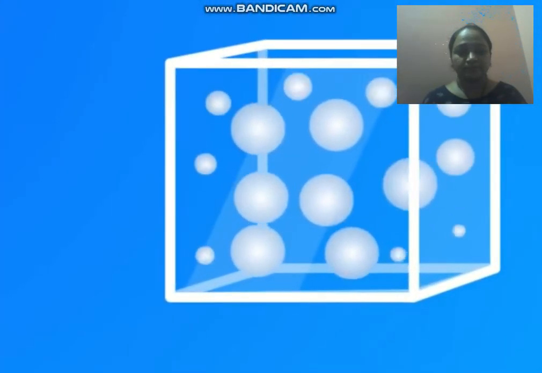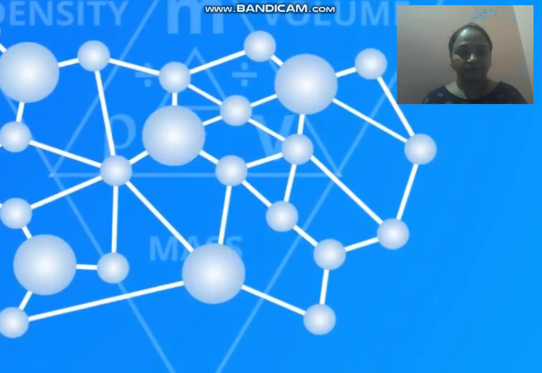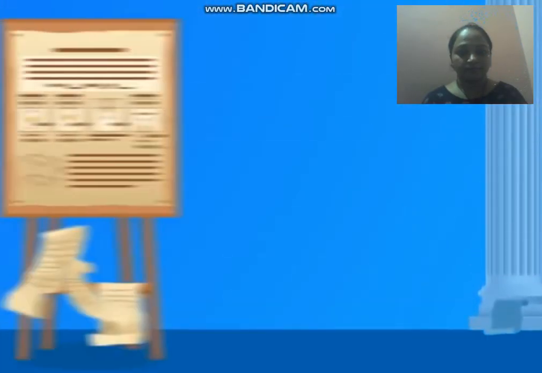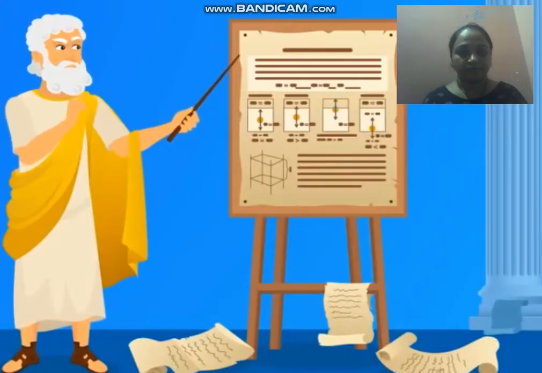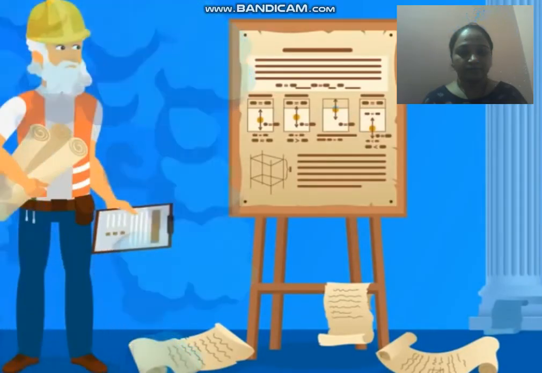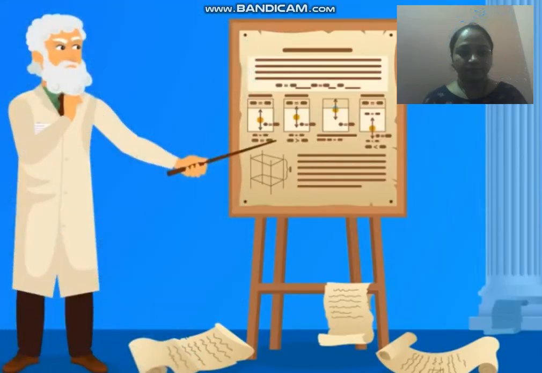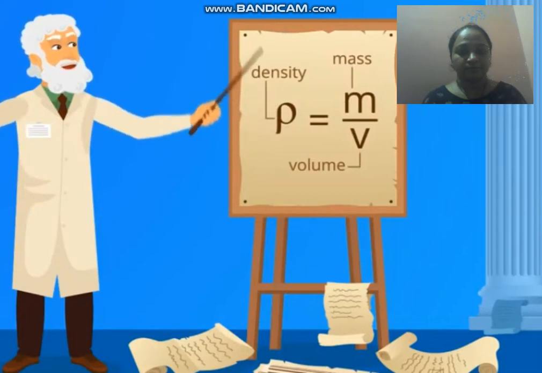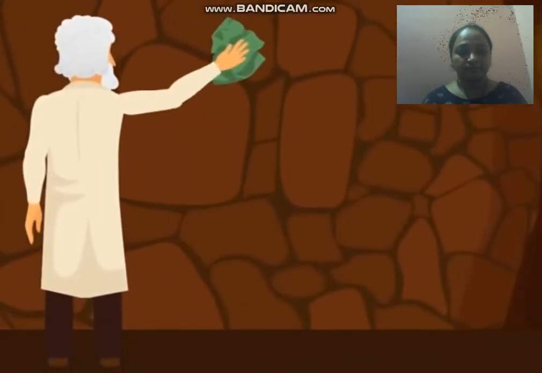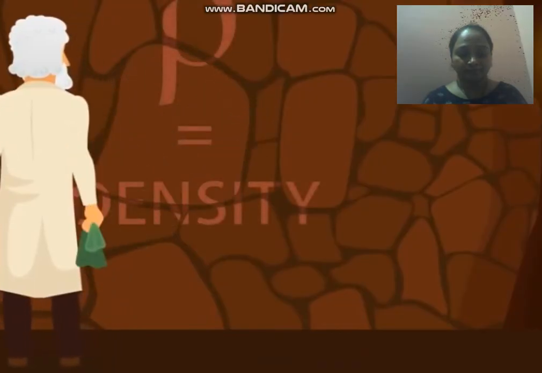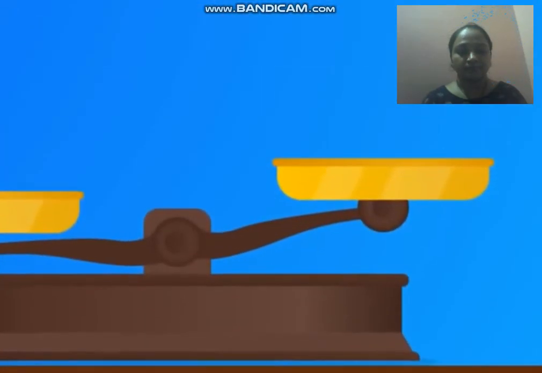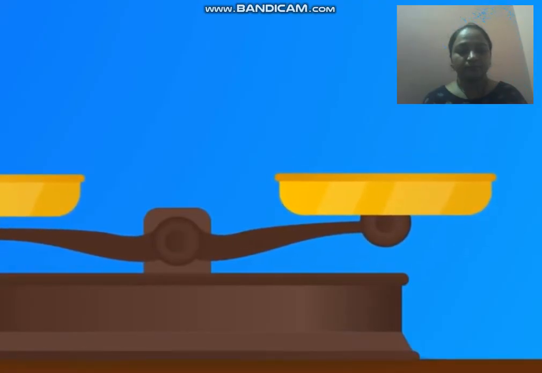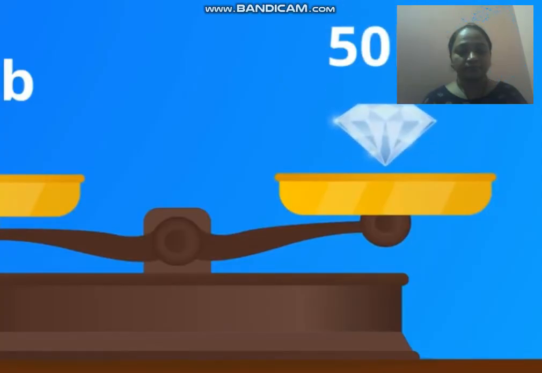The density of an object can even be affected by temperature and pressure, as this changes the way the atoms and molecules bond to each other. With so many things to account for, you might be wondering how you're supposed to figure all this out. Turns out, Archimedes, a Greek mathematician, was wondering the exact same thing. He defined the properties of density and invented a handy formula so that you and I could figure out density anytime we want. Due to density's origin, it's common to see it written as the Greek letter rho. Over 2,000 years ago, Archimedes showed us that when we're talking about density, we're really referring to something's mass, how much material is present, and its volume, how much space it occupies.